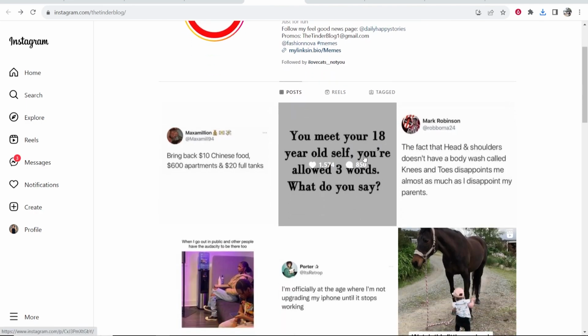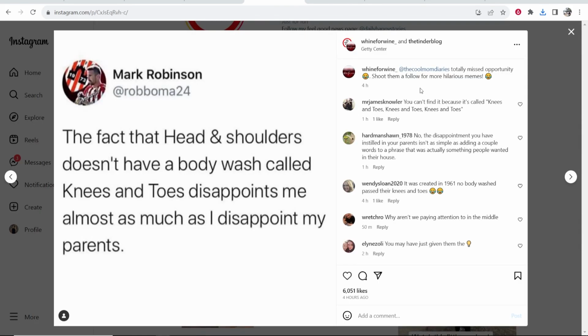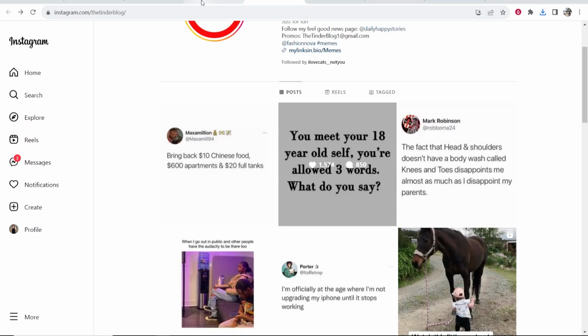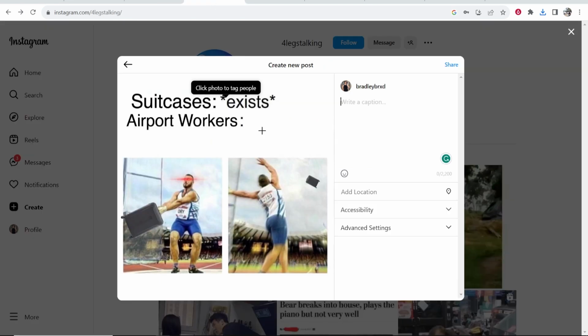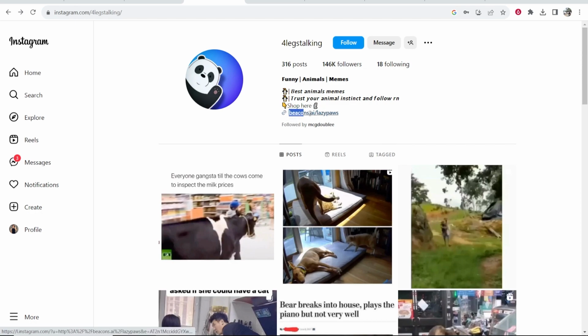Now you want to look at how these Instagram theme pages are captioning their posts. So if you look here, just something short, simple, and unique. So maybe I just write in this, airport workers are a different breed. Then what I can do is I can start to build up a following of people who like my memes, right? And then with that following, I can go ahead and link in the bio my CPAGrip affiliate links.